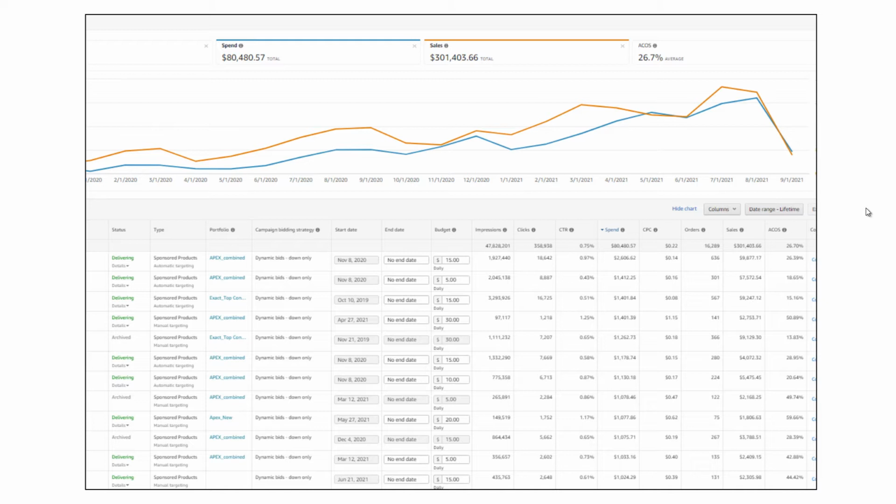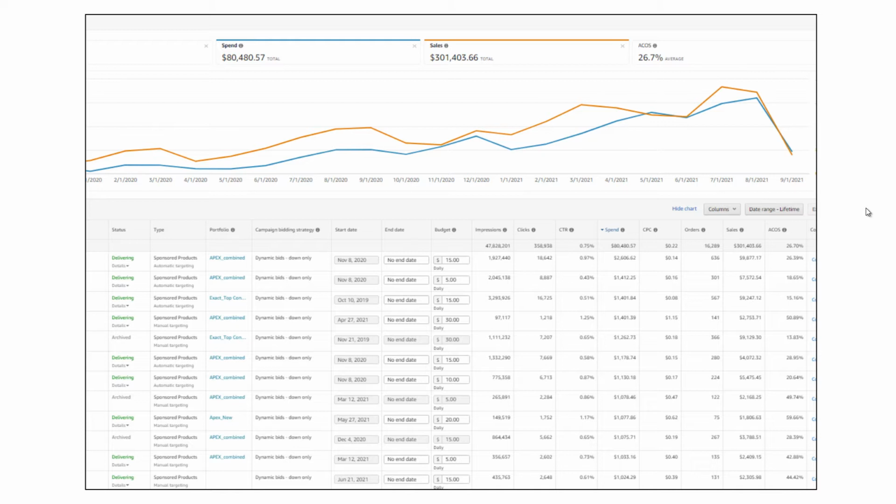This is just a pretty typical scenario of results. This is actually one of the brands that I used in developing APEX, so you can see over the course of the past year and a half or so, pretty decent scale as far as growing with pay-per-click, and this is just sponsored ads. The main thing to think about is it's basically math. So we're optimizing our bids, we're adding new campaigns, we're utilizing specific tools to reduce wasted ad spend, and it's definitely attainable to achieve results like this.